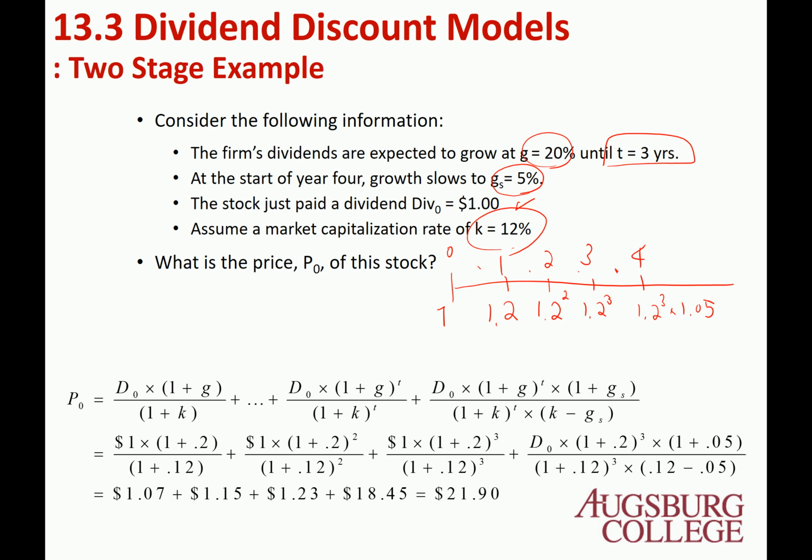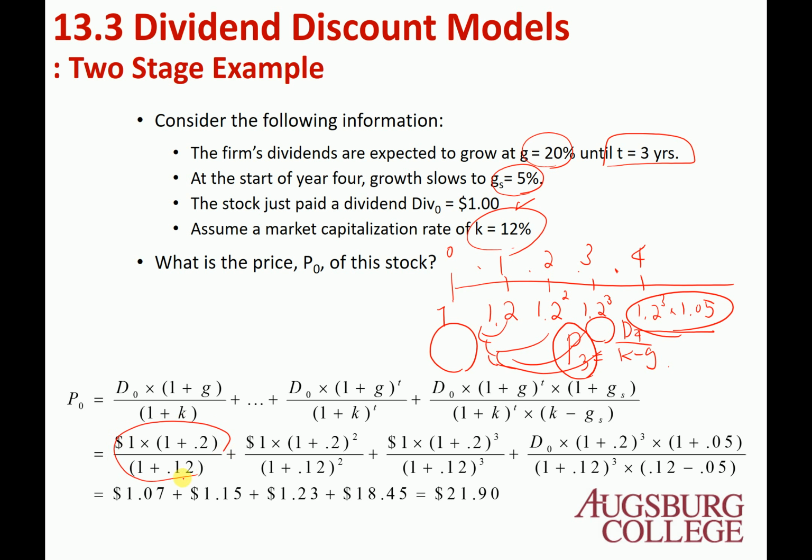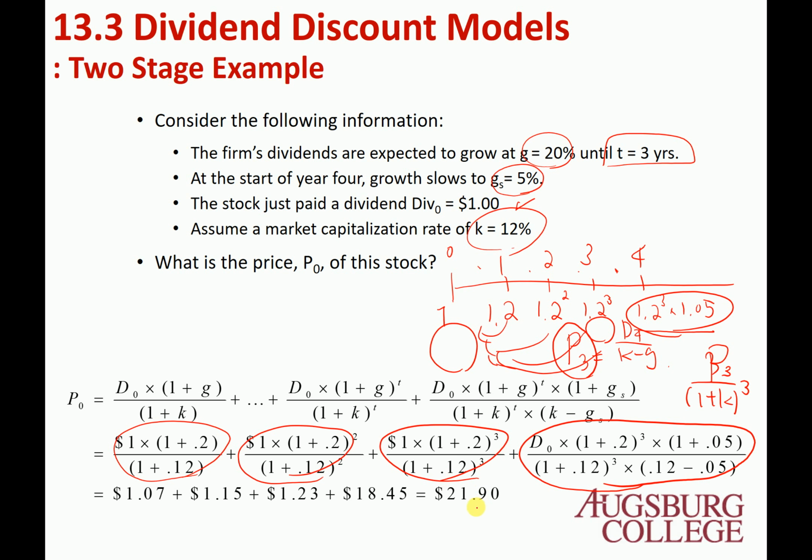That's the fourth year dividend. So assuming this is the time that starts to be like the constant growth DDM. So using this D4, we can calculate the P3, which is D4 divided by K minus G, right? So we computed P3 and assuming that we sell this in year 3 and discount back to the present, manually each one, then you're going to get the price of today. So this is the first year dividend present value, second year dividend present value, third year dividend present value, and then again the price of year 3, P3 divided by 1 plus K to the third. Then we have $21.90.